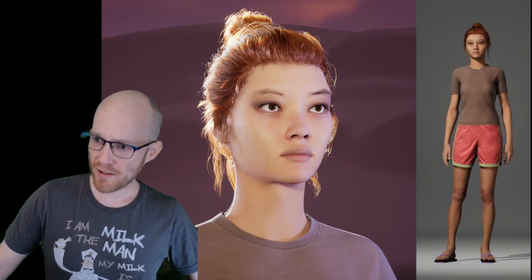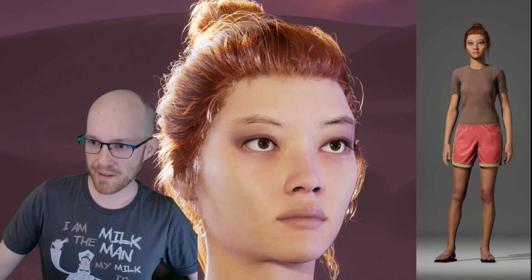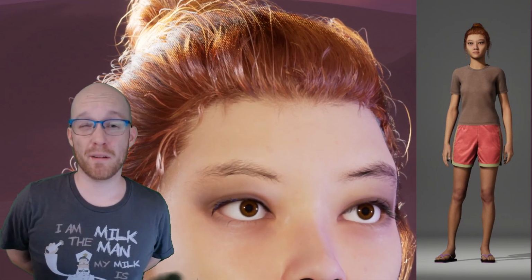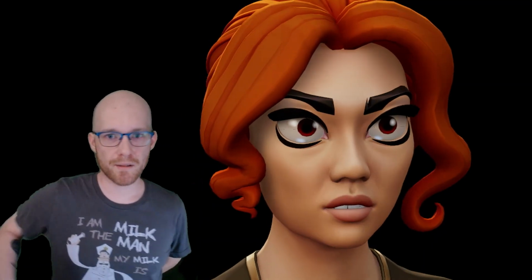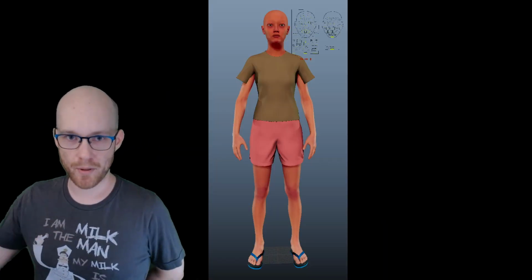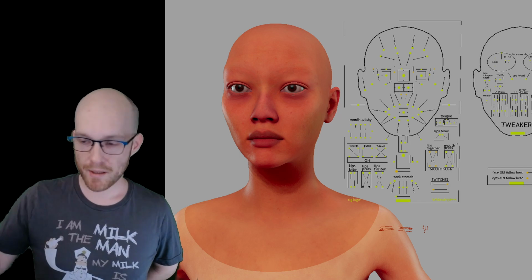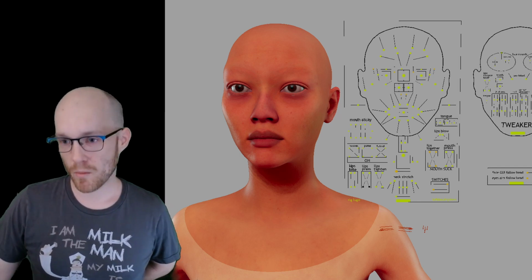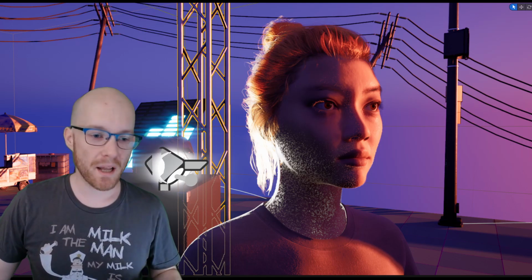Metahuman Melony, she actually looked pretty good. Out of the box, I was able to get a decent likeness. I was able to use Mesh to Metahuman software to take the head sculpt that we had done of Melony and take that likeness and put it into the metahuman. The thing that it didn't do is the huge eyes. We took that out. We embraced realism, but that had its pros and cons.